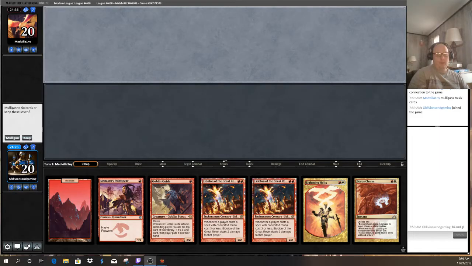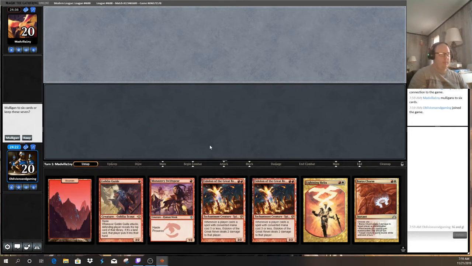Back here for match number 1. We're on the draw, unfortunately, and immediately faced with an interesting keep choice of 1 land, a couple of 1-drops, some Eidolons, and some other 2-drops. I still think this hand's a keep, especially on the draw, because of the ability to curve 1-drop into 2-drop potentially.